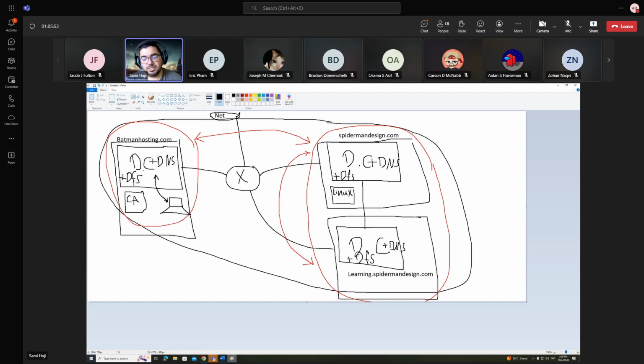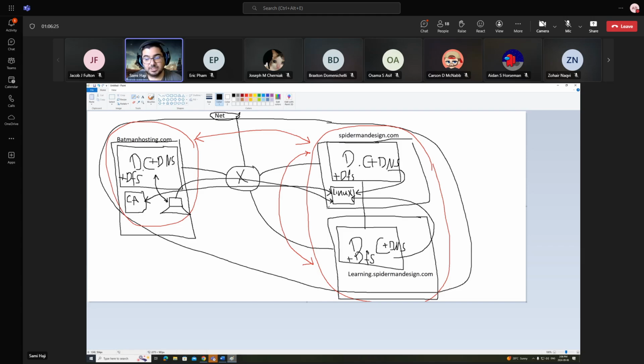Okay, so the only thing that you have to watch out for here, of course, is make sure that if you're using Linux for your web application, it must grab the certificate from the CA server. That's one of the requirements. You also have to make sure that the Linux server for the employee lookup is accessible from this network. So you'll have to log into this server and make sure you can access Linux. You have to make sure you can access it from here as well. You have to make sure you can access it from a Windows 10 client.